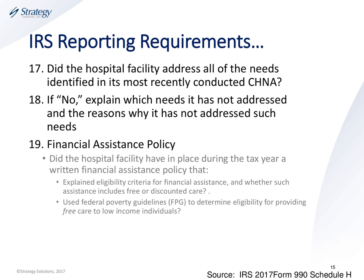Did the hospital facility address all the needs identified in its most recently conducted CHNA? If no, why weren't they? So every year when you do your evaluation, you'll go through your strategy and say, yep, goal 1, objective A, B, C, and E, we began the programs, they're going great, here's some impact and outcome measurements on that. But for objective D, we were hoping that we got the grant for a mobile clinic. The grant didn't come through. We don't have that budgeted. So by just saying, objective D, we wrote a grant for this. We did not receive the grant, nor did we budget the funds for this, so we are no longer pursuing a mobile clinic. And that's all you have to say.